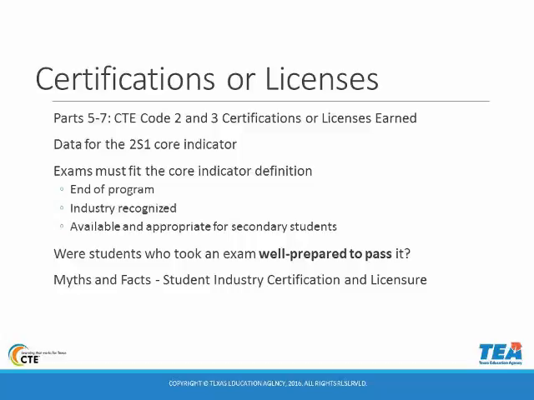Industry recognized just tells us that it is something that is really valued in industry. So if you're dealing with a license or certification, even if it's end of program, and even if it's appropriate for students, but it really doesn't have any value in industry, then it wouldn't be on that list either. We want to ensure that those things have some value to industry. And of course, appropriate and available for secondary students is pretty self-explanatory.